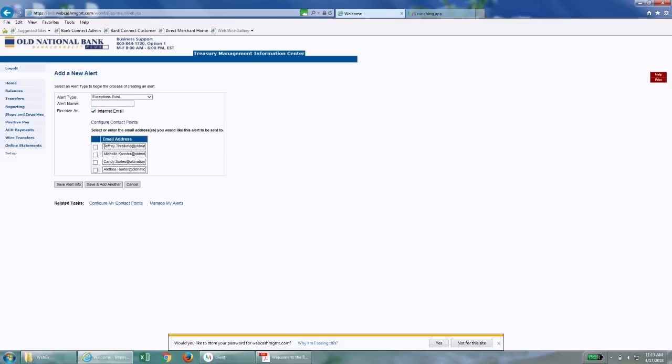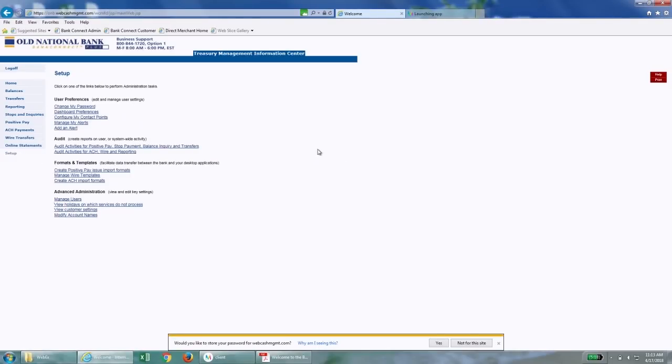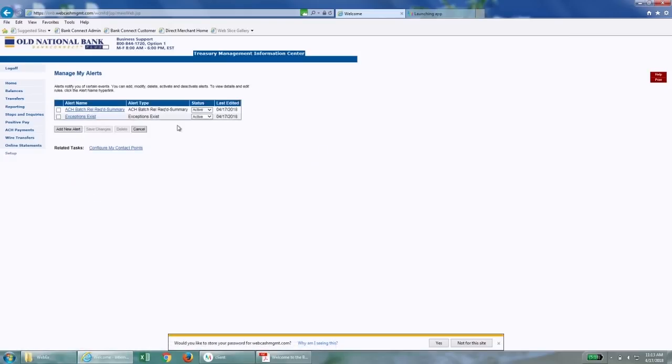So, like I said, I had this alert set up for these emails already, but if I was going to set up that alert again, all you're going to do is enter the emails, make sure the check mark is next to it, and hit Save Alert Info, and that's going to save that alert. Say if you have an alert that's already out there and you needed to make an edit to it, all you have to do is go to Manage My Alerts. You can see I have these options already at an active status. So if I wanted to, I could always delete this alert out of there.